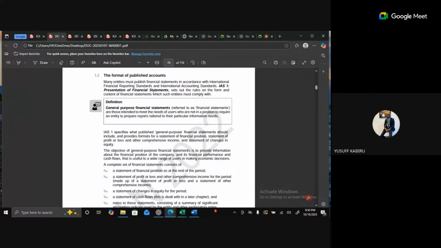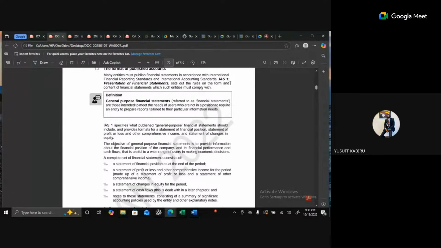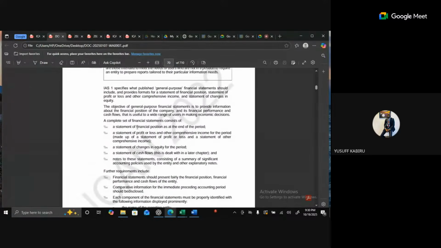So now, IFRS 18, that is IAS 1 now, set out those rules, right? Rules that you have to comply with that guide you on how to present your financial statements. So that is what your IAS 1 does. Now, they're looking at what sets of financial statements. So what are those things, when they say financial statement, that come together to make a complete set of financial statements?